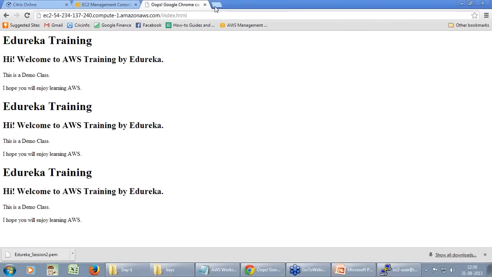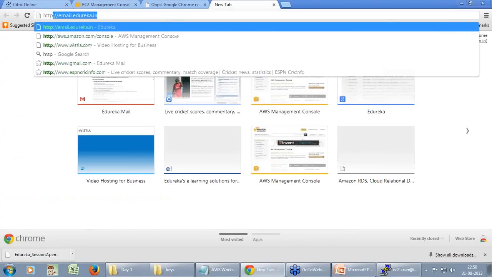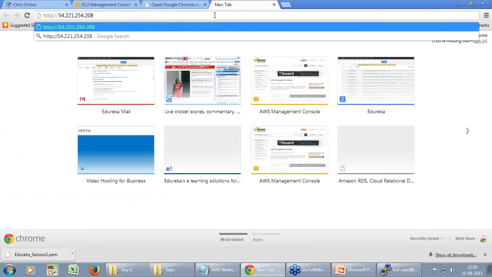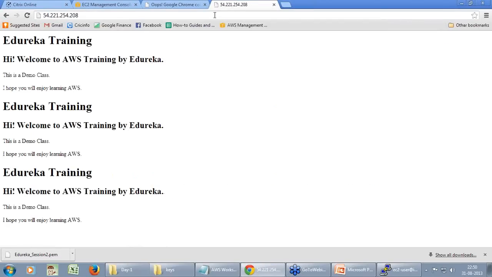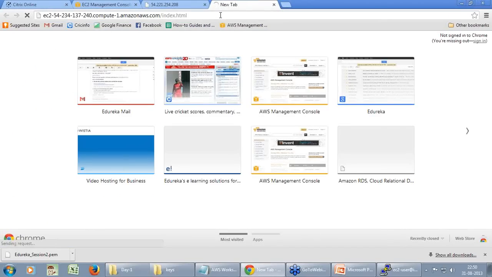Somehow it's still able to find. Let's try with our new IP. What happens? Okay, so it's working with the new IP only. It's index.html, so it should work. Let me try with the old IP again. Is it bringing from cache or what? This is my old DNS name.